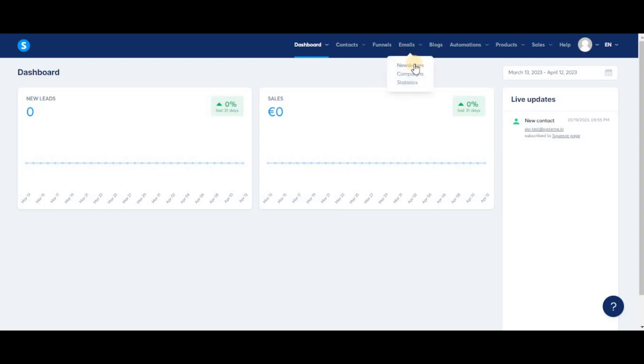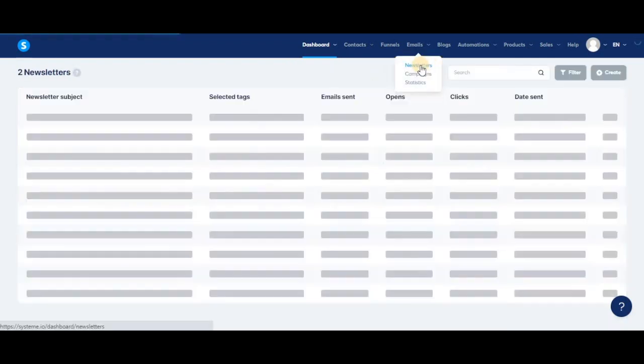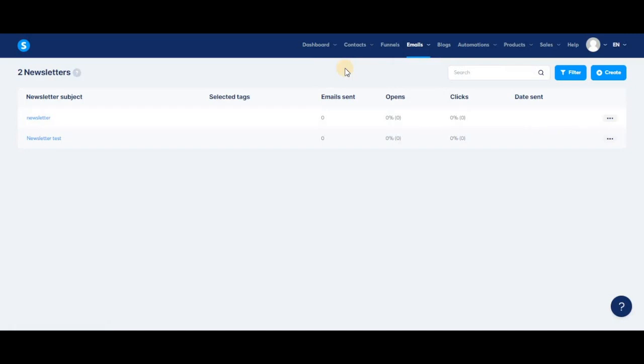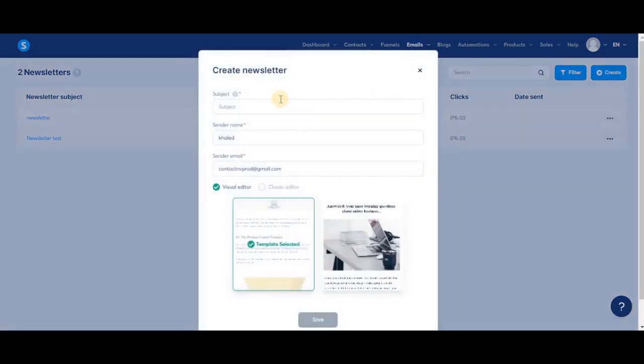So let's create a newsletter, which you'll find in your Emails tab. A newsletter is just a simple email that is sent once to your contacts according to their tag segmentation. So you need to make sure to add the tags accordingly as you add them so you can send them the newsletters. In order to create one, all you have to do is click Create, write an engaging subject, and a sender name. So that's the name that you want your contacts to see when they're looking at who sent them this email. Then we get to the sender's email address.